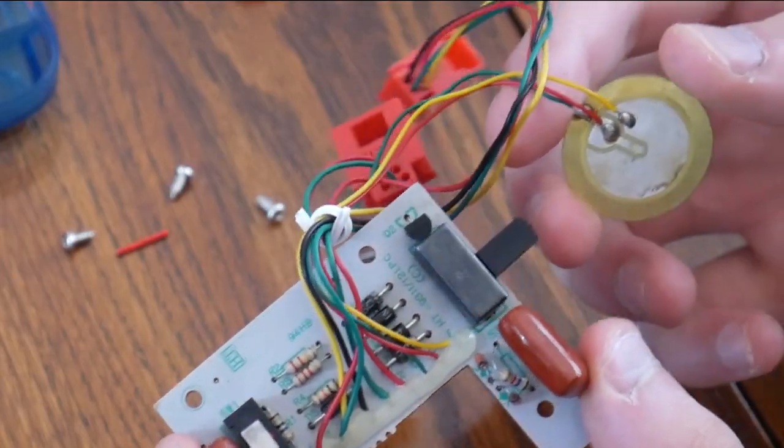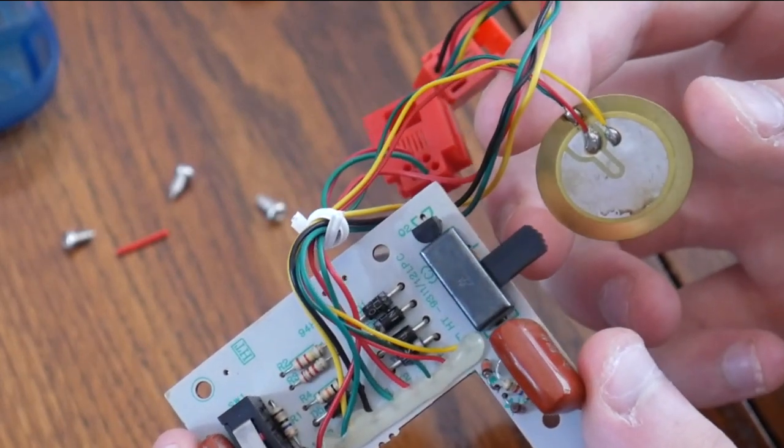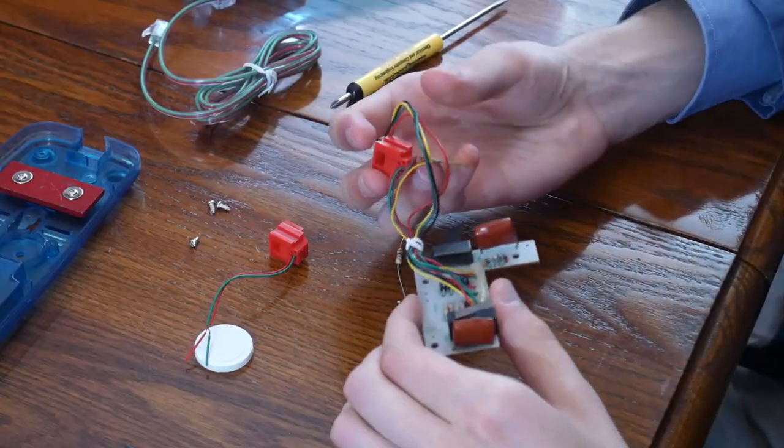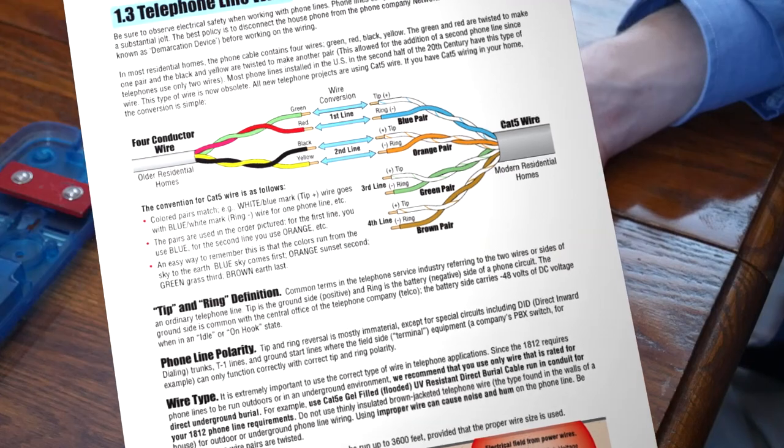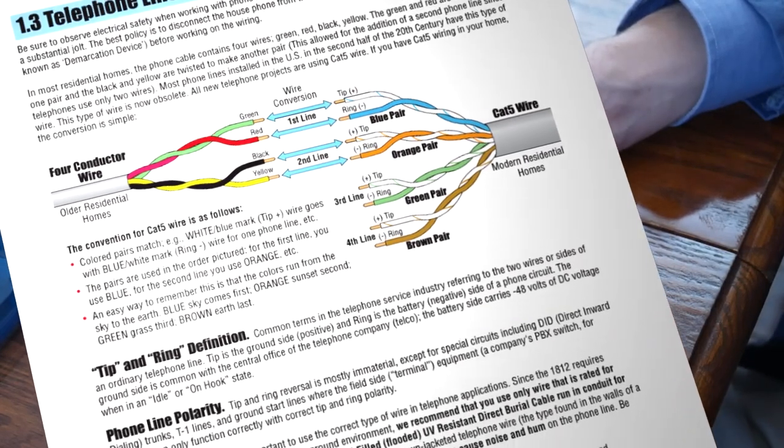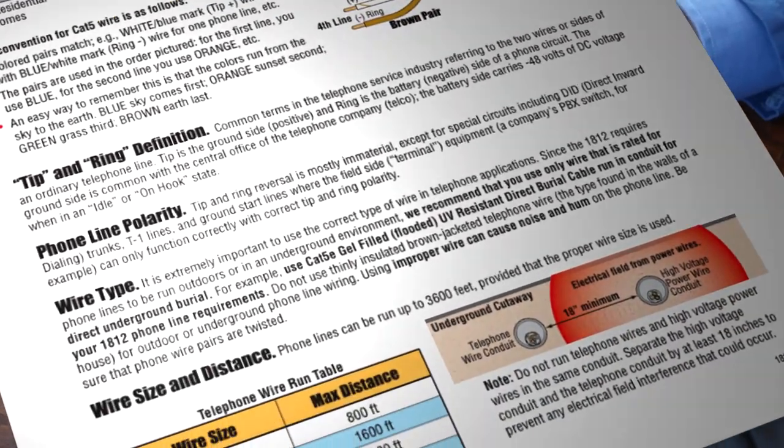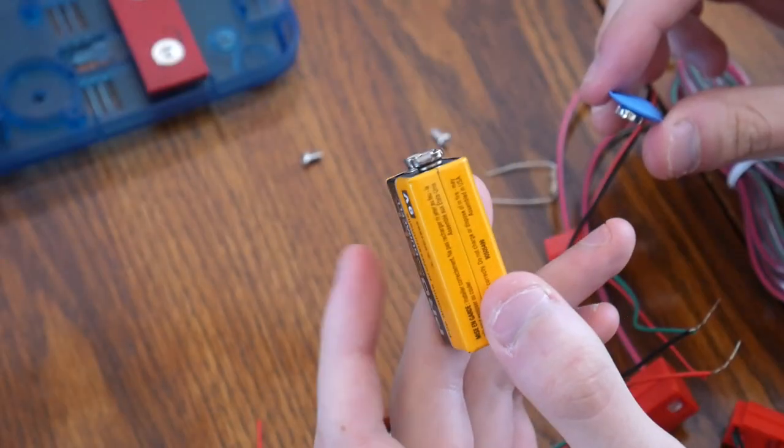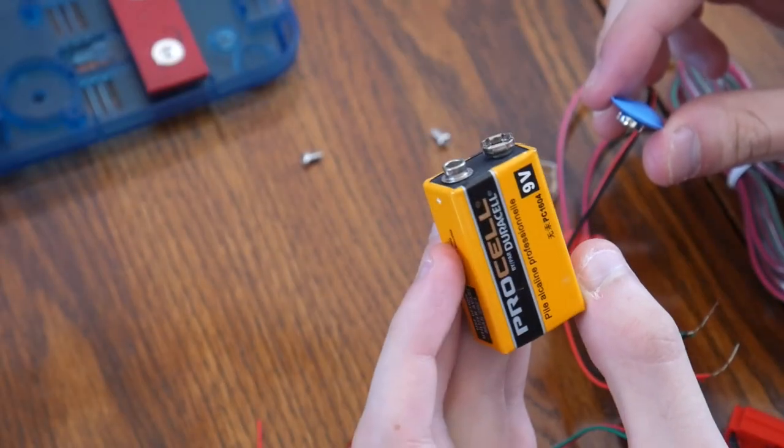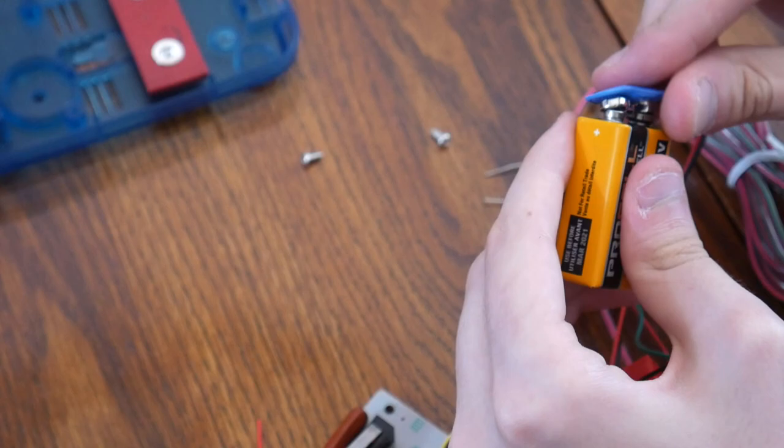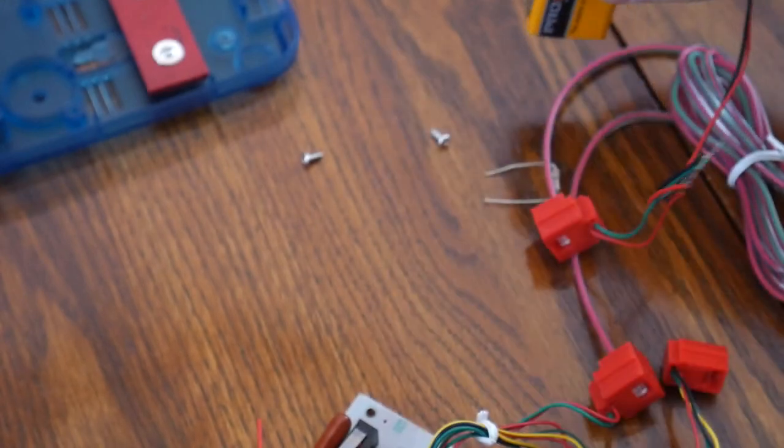These days, it just rings a speaker or a buzzer. The voltage is so high because most of it is lost from the wire resistance between you and the central office. Meaning it is between 6 and 12 volts when you are using the phone. Let's check the buzzer real quick with a 9 volt battery. It's okay, my smoke detector didn't need it. All good here.